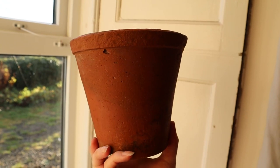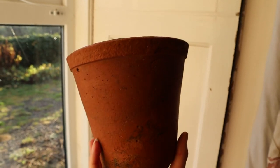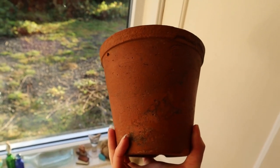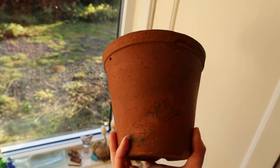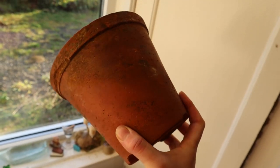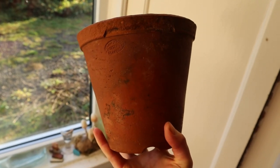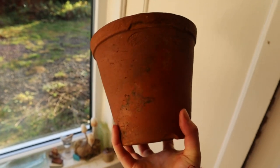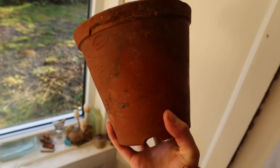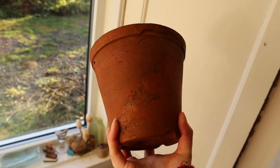So that's from an Index to Firms in 1888. Is it still going now? No, it's not going now. I think it stopped in the 1930s. So this dump, we think, is from the 20s or 30s, something along those lines. That makes sense, if it stopped around then. Although someone could have had that pot in their family for a lot longer. Yeah, it could have just been an old pot they chucked out.